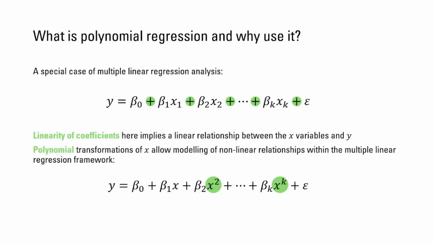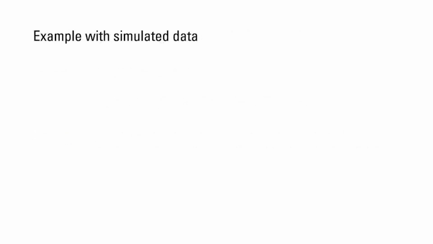For now, let's look at an example using simulated data taken from R to illustrate how such a model can be fitted. So first we can simulate an independent x variable using the runif function, which takes a random sample, here of 100 data points, from a uniform distribution, here with a range from -3 to +3.